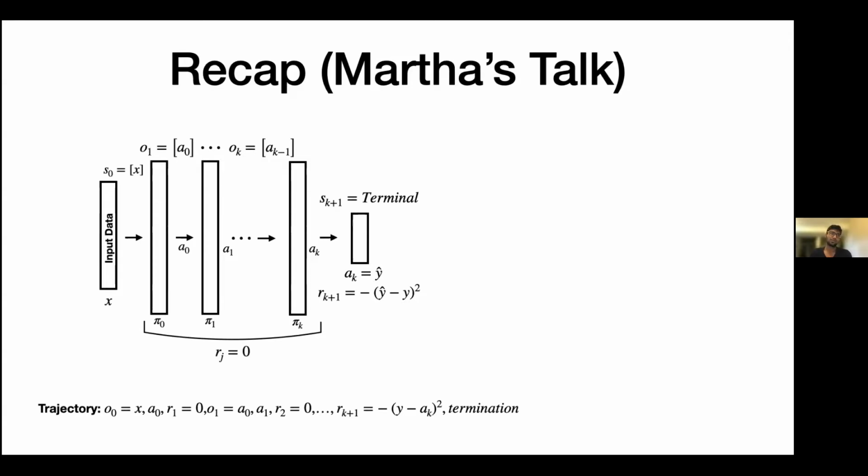where the reward at the intermediate steps is 0, and the final reward and the return is going to be the loss function, the negative of the loss function. And if you separate the policies out for each layer, we can write the gradient of the policy gradient objective with respect to the parameters as the individual gradients of each layer, which corresponds to the REINFORCE update.